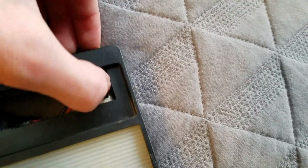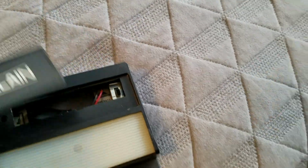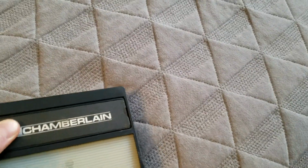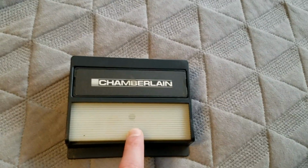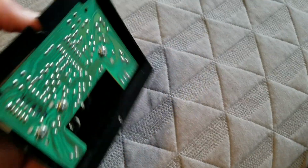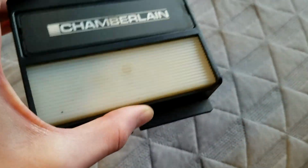And then you see a little switch there. You slide it up to program, punch in your code, and down to operate. And it's pretty easy to set up. And then that'll also run the door. There's no white LED in it, by the way. So this one was an eBay find. It was like 15 bucks. So pretty neat.